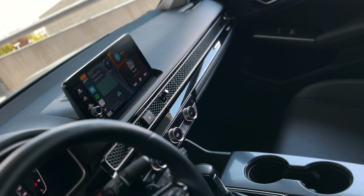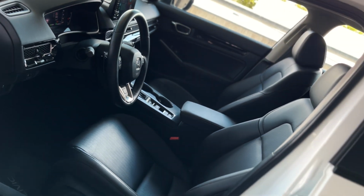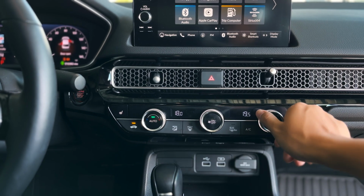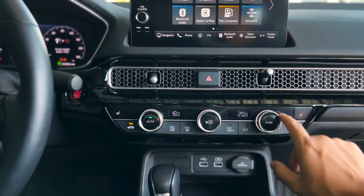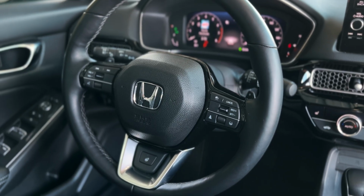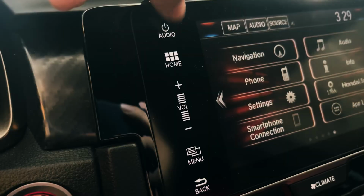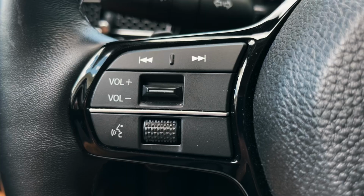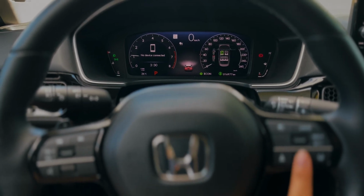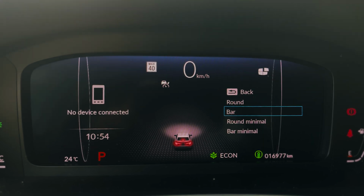What I do appreciate a lot though is that there's absolutely no learning curve to this car. You just get in and you immediately know how to use everything. From the climate control being the most simple and easy to use controls I've ever used, unlike the 10th gen where you had to dig through the screen to do anything, to the buttons and knobs being exactly where you'd expect them to be. And the volume knob is back where it should be and not a slider anymore. And all the buttons on the wheel do exactly what they say. Seek, volume, left scroll for the left screen, right scroll for the right screen. You even have an option of changing the round dials to these bars.